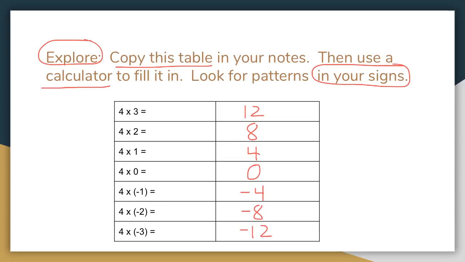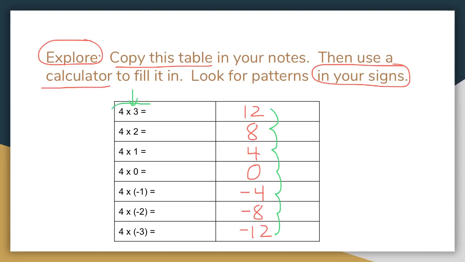Now, there are some interesting patterns going this direction. That's not really what I wanted you looking at, although you'll notice that there is a decrease in a factor of 4 each time, and that goes back to that you're taking one factor of 4 off. What I really wanted you to do was look at the signs of your answers.